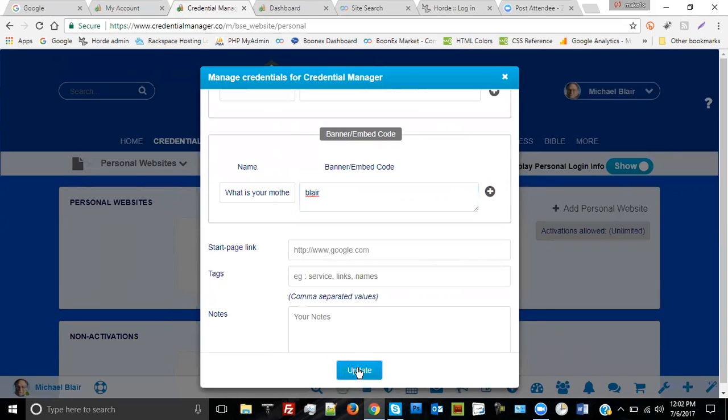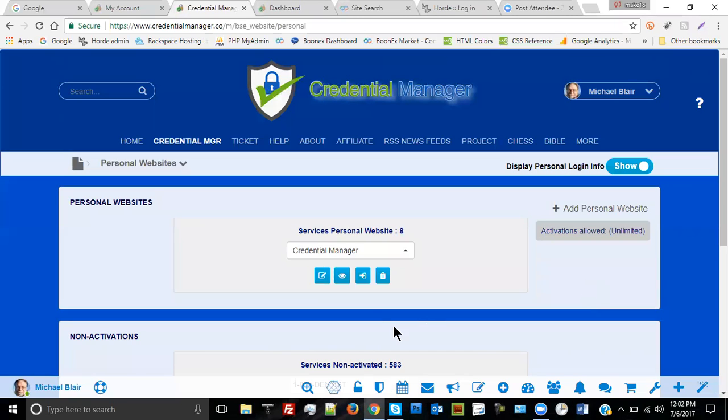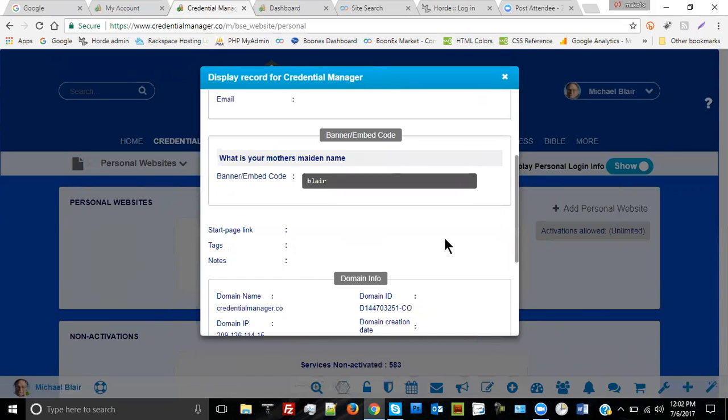Click on the update. Click on the display. And you can see here, I have that here and here. That's kind of a different way of using the banner embed code, but it shows you some of the flexibility that you have with this system.